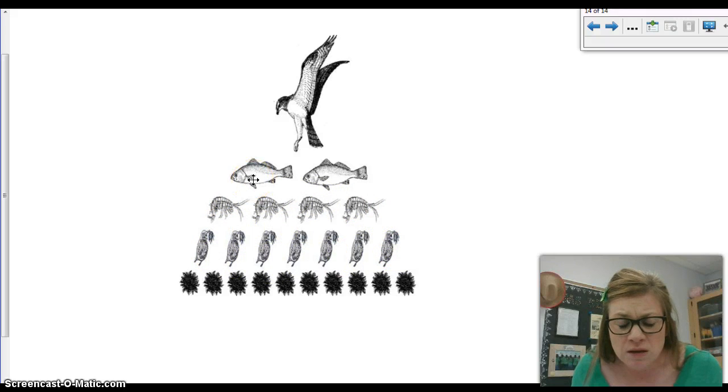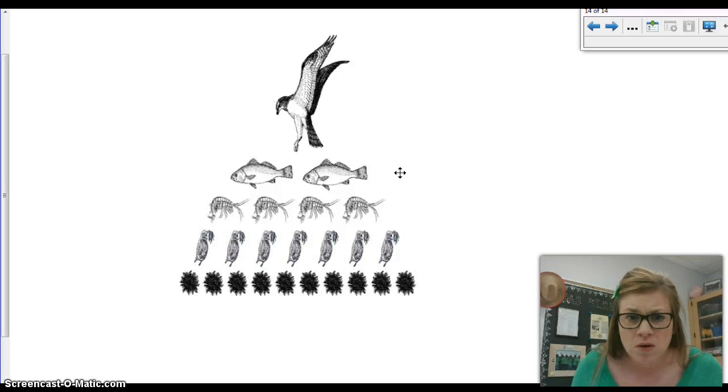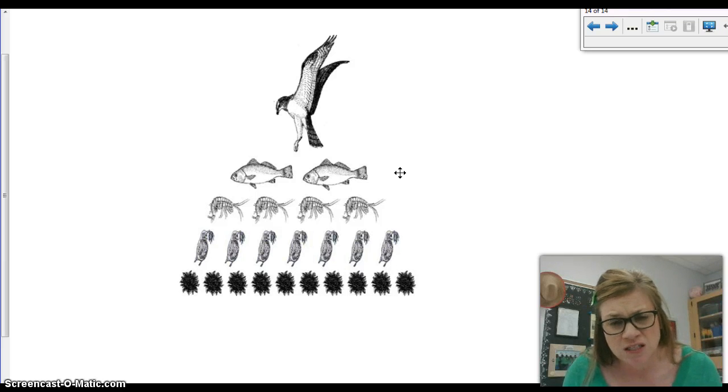And the shrimp are going to be eaten by the fish. And for the fish to get the same amount of energy as the shrimp did, they have to eat a lot more shrimp, okay? In order for this bird to be full and get the same amount of energy as the fish received from the shrimp, they're going to have to eat several fish, okay? The organisms get bigger as we go up in the chain because they're able to eat more and consume more food, but the energy they get is only 10%, okay?